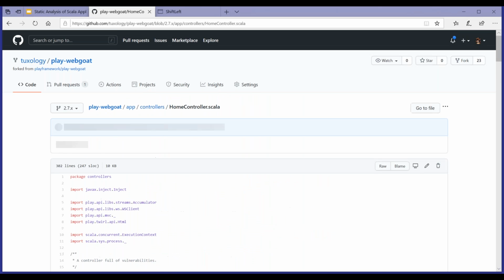Okay, I think the RCE is replaced. Because I have not merged the pull request, let me just merge it quickly so that you can now see.